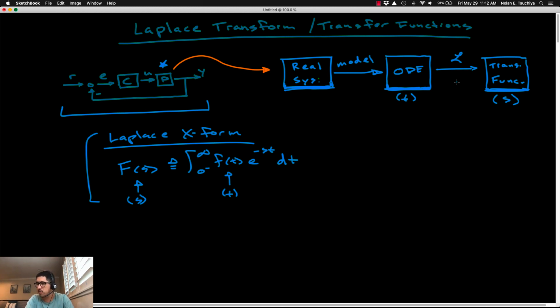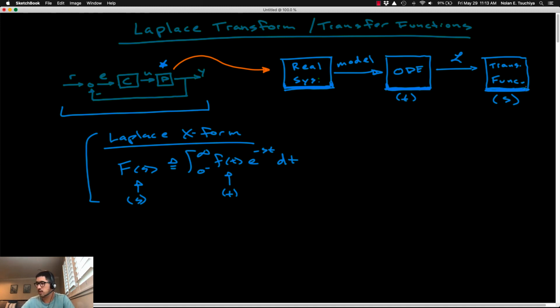And probably the most obvious one is that the math for dealing with Laplace transforms, the math for dealing with the transfer functions, can often be much simpler than dealing with differential equations. I mean, at this point, you've all taken a differential equations course, and you realize there's a whole course in mathematics dedicated to just learning how to solve these types of differential equations. So in general, differential equations are kind of tedious and cumbersome to work with. So the transfer function is another option for you to use so that you can analyze the same systems. And it turns out that the math is relatively straightforward.